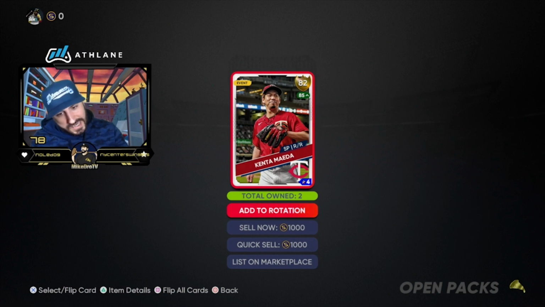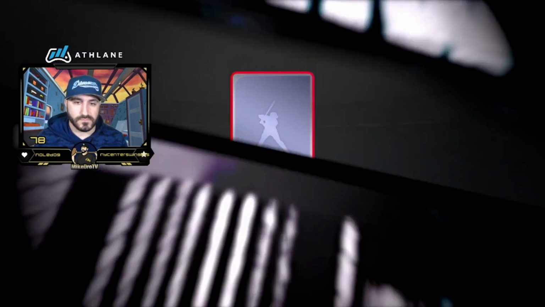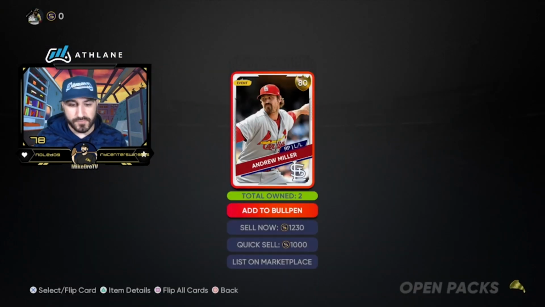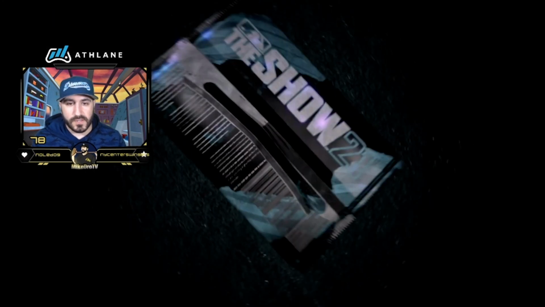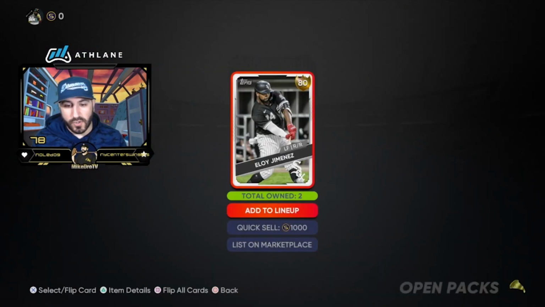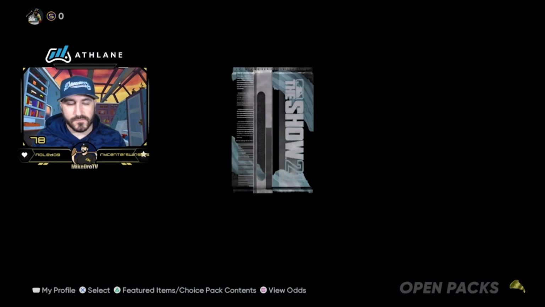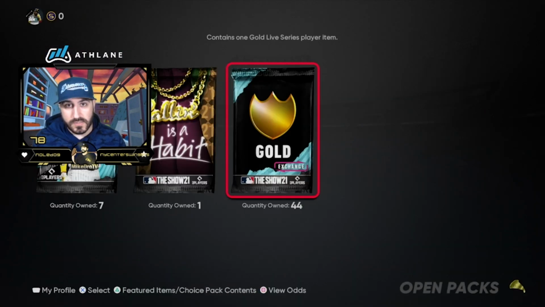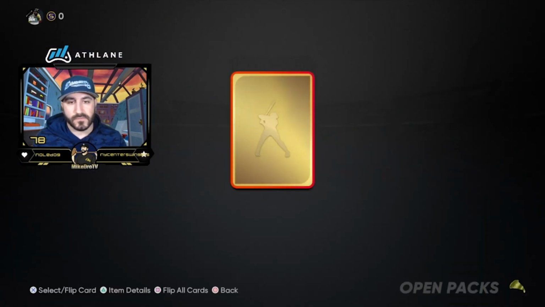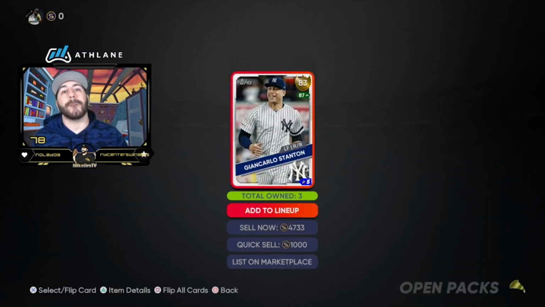Kenta Maeda. Andrew Miller. Pretty close to a dub. I'd say that's a dub. You know what? Let's do sell now 1,200. Dub. Eloy Jimenez. Pete Alonso. Dub. Giancarlo Stanton. Massive dub.